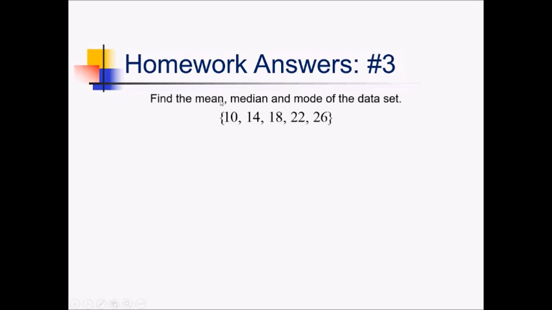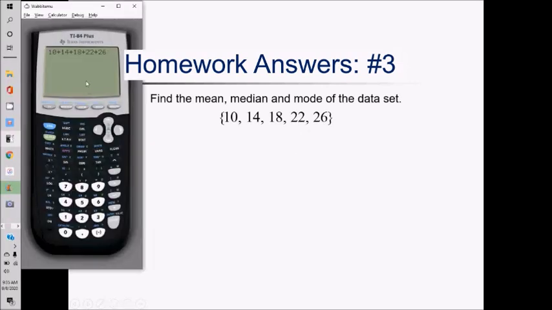For this problem, we're trying to find the mean, median, and mode of this list. So let's start with the mean. That's going to be the sum of all these things divided by the number of them. So let's add these all up on the calculator. Adding all those together, that's going to be 90. So our mean is going to be 90 over the number of items, which in this case is 5. And dividing that, you could use a calculator or not. That's going to come out to 18.